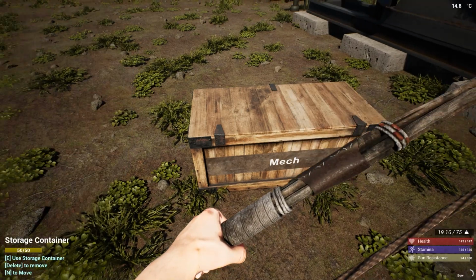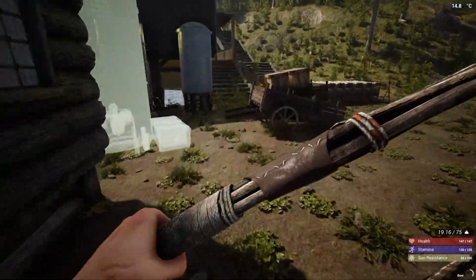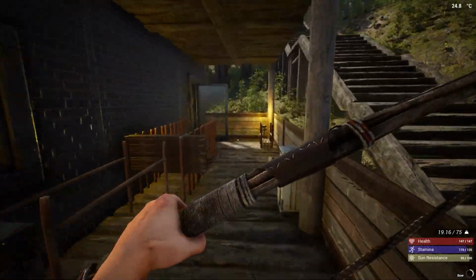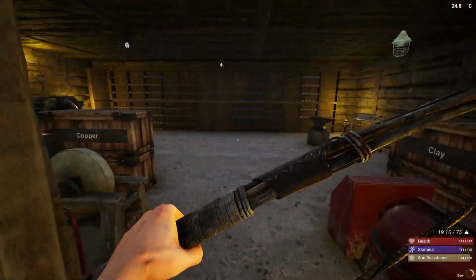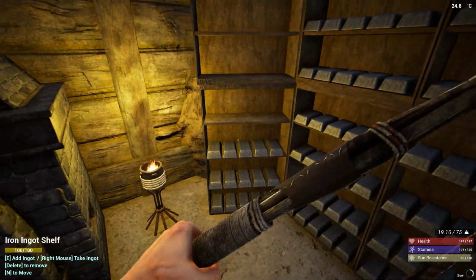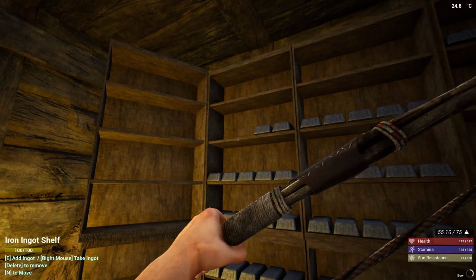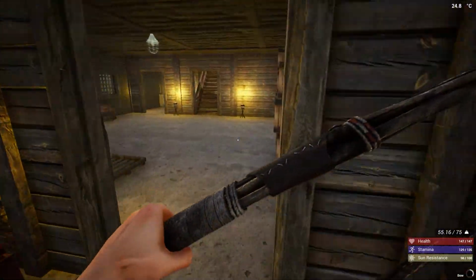Let's sort that out. We've got some more meat. Right, let's go ingots and nails. I know we've got some nails floating about somewhere, so we need 18. So one, that's 10, that's 15, 16, 17, 18. Perfect. Let's put that away.